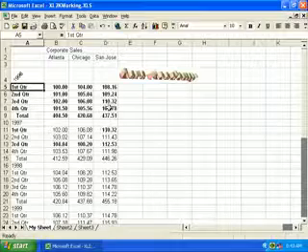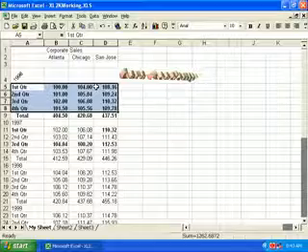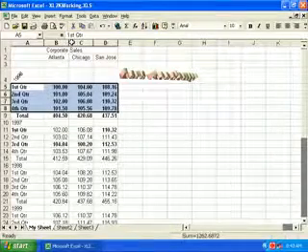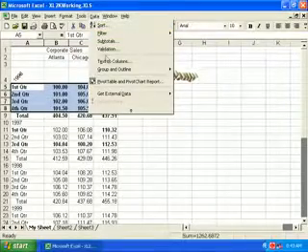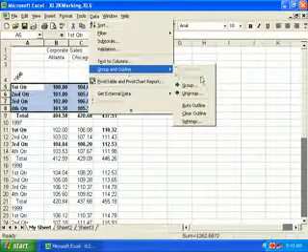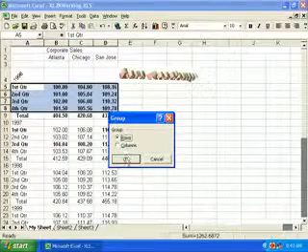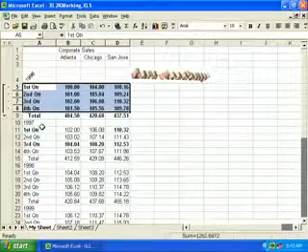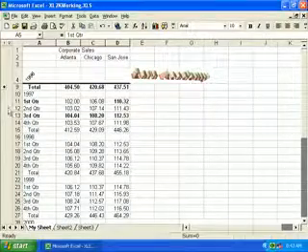And now let's use the handles to resize the picture so that it fits inside the row. And now let's select cells A5 to D8 and click on the Data menu, and let's select Group and Outline and then Group, and then OK. We'll accept rows there. Now click the minus sign to the left of the 9 row marker.